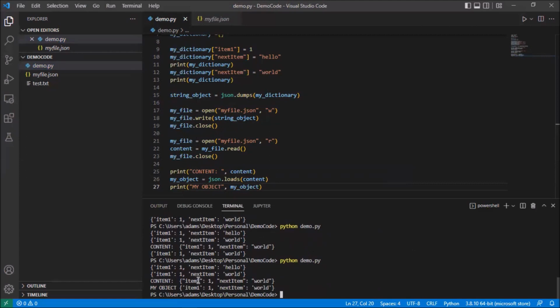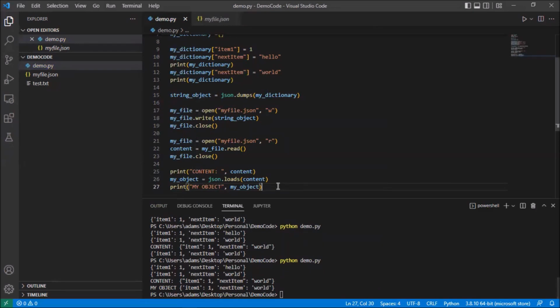You can see the only difference here is that when it's just the string content pulled from the file, it uses a double set of quotes here. But if it's the actual object representation, it uses a single set of quotes. And you might run into issues with some compatibility, depending on if it treats it as an actual object or a string representation of JSON, to determine whether you can interact with it.